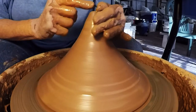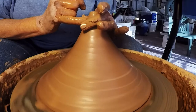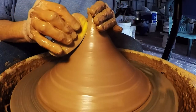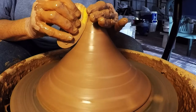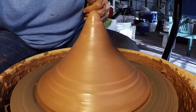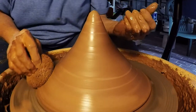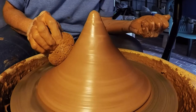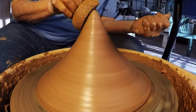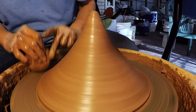Okay, so with the knob, I can probably start the knob right in there somewhere. Okay, let's see. Sponge it off. And we'll let this set up. I'll poke a hole in it so it won't burst. I'll let it sit and get a little stiffer.